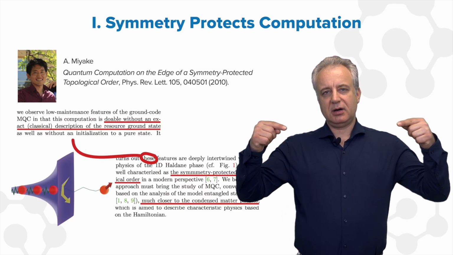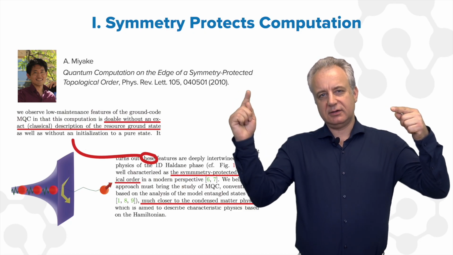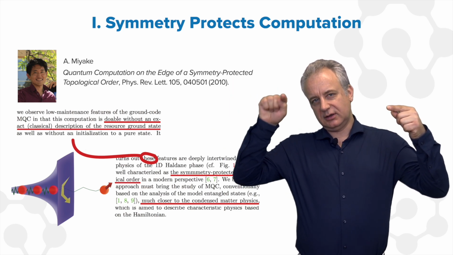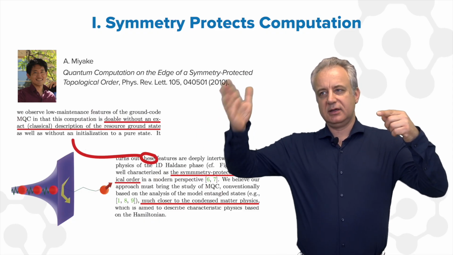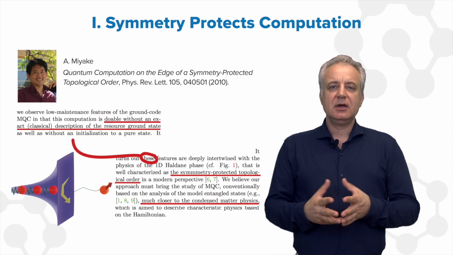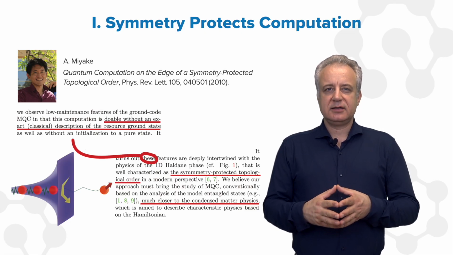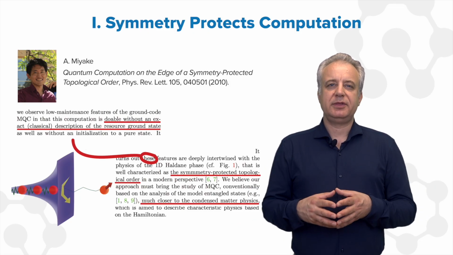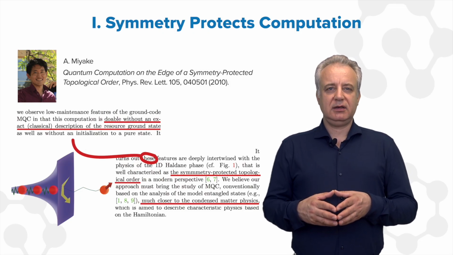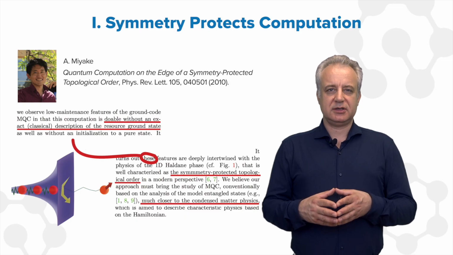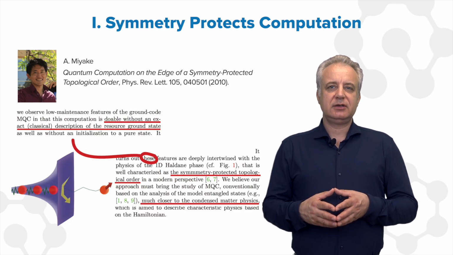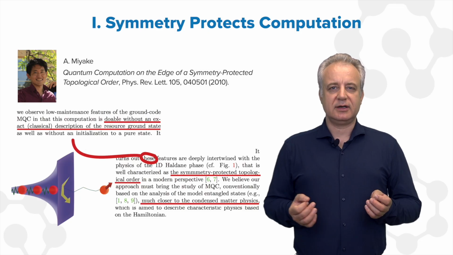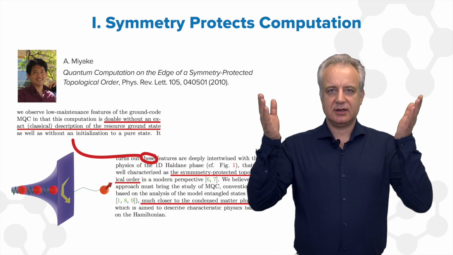The adiabatic part was that the respective ends of the spin chain, the qubits, would be decoupled before the measurement. This decoupling would be adiabatic, and once decoupled, they would be measured, and that's the measurement part. For this scheme of computation, he found that the computation would work regardless of what the Hamiltonian was and regardless of what the ground state was. You didn't need to know these details. What guaranteed the proper computation was the symmetry. And the symmetry is all you needed to have. Miyake immediately realized that this is connected to the phenomenon of symmetry-protected topological order. And so that's the birth of the field.